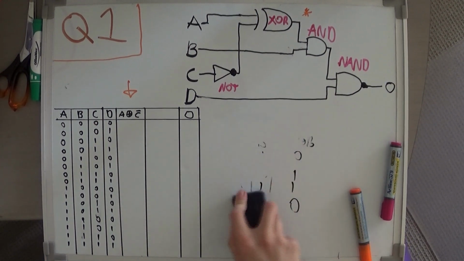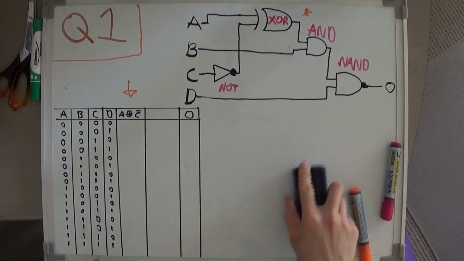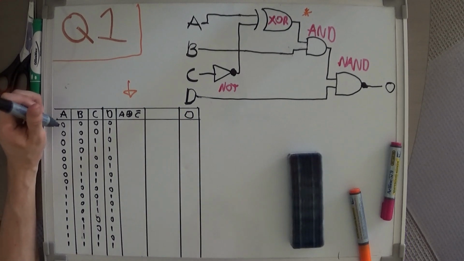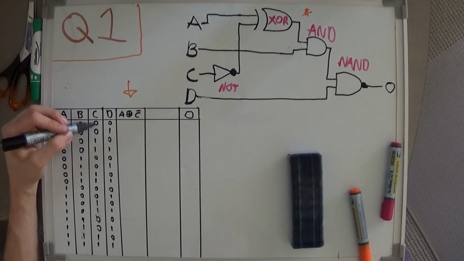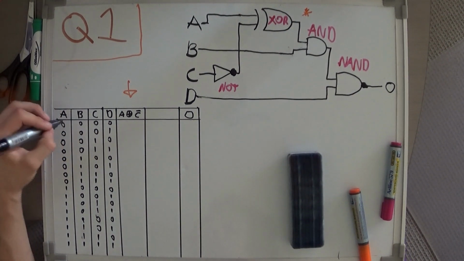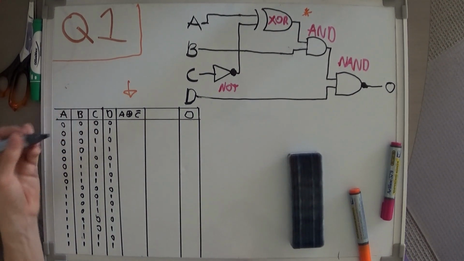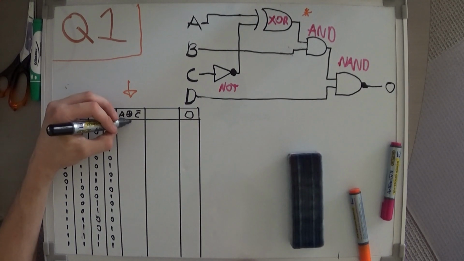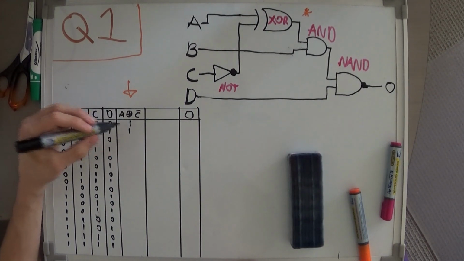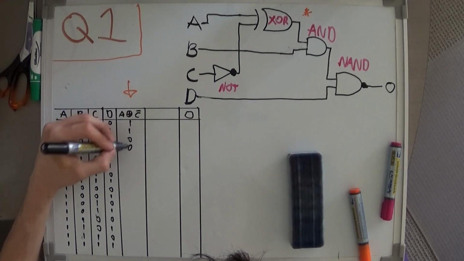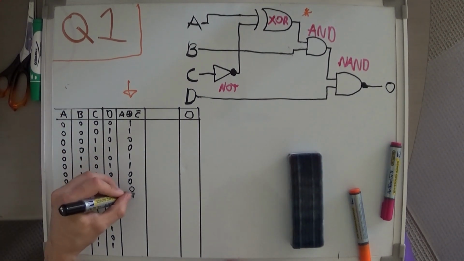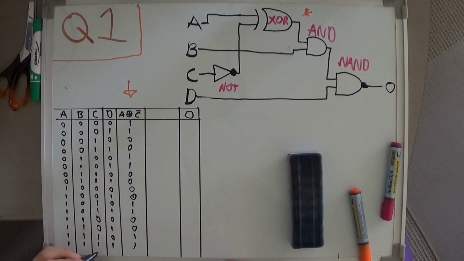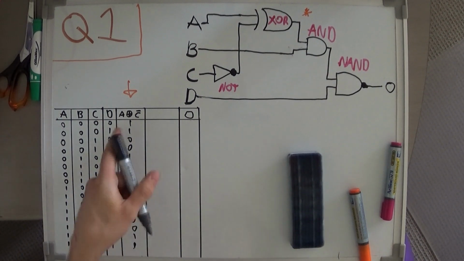So let's just nuke all this, and we'll fill out our column. So A XORed with not C. I kind of have to think as I go through this that all these are the opposite of what they actually are. So we have a 0 and a not 0, which is 1. So we'll have 1, 1, 0, 0, 1 and 1. Cool, okay, that's that intermediate step done.